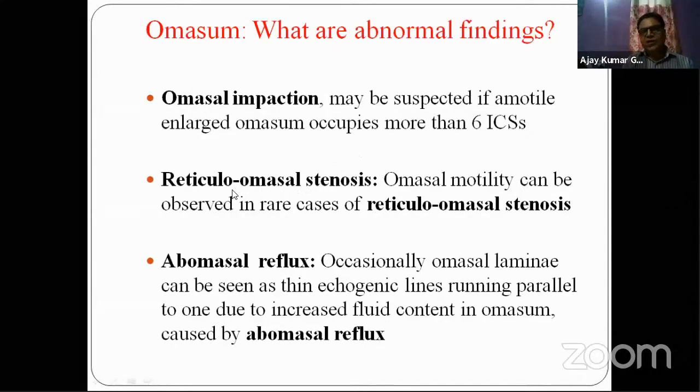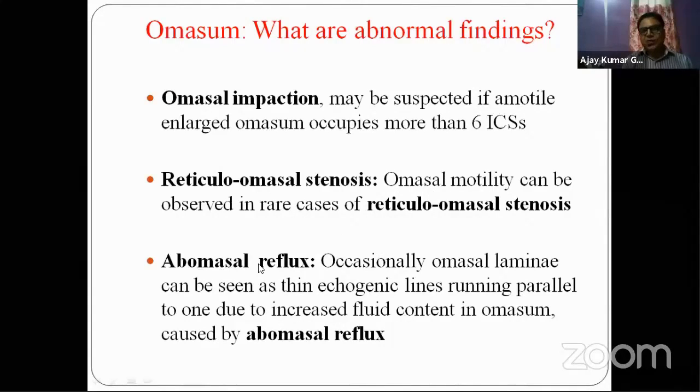In case of reticulo-omasal stenosis, the contents of the reticulum do not pass freely into the omasum. So the omasum will be smaller in size, and in such cases, omasal motility can be observed. As I told you, the omasum does not have motility like the reticulum. However, if sometimes you observe motility, you must suspect some disease condition, and this is one disease condition, reticulo-omasal stenosis, in which you will find omasal motility.